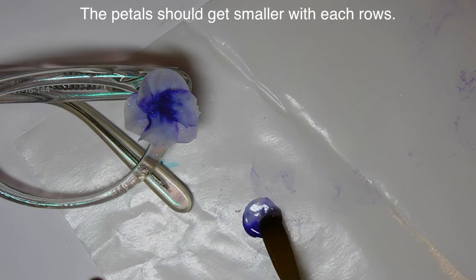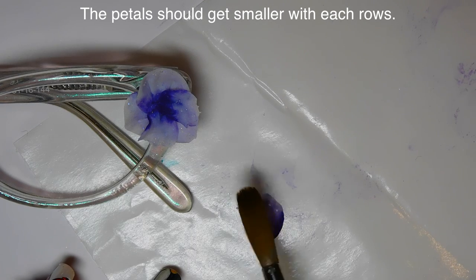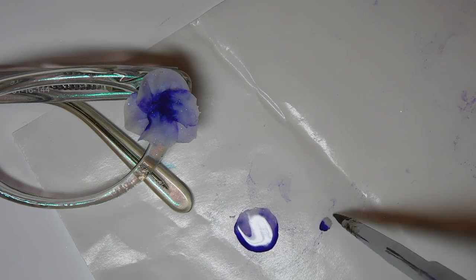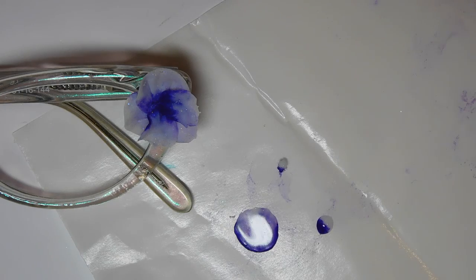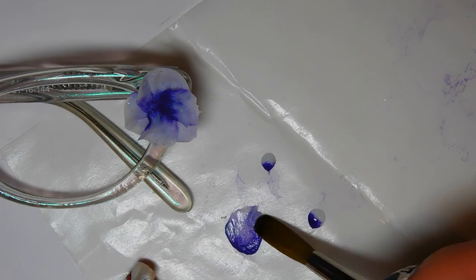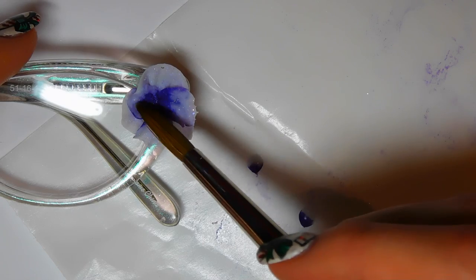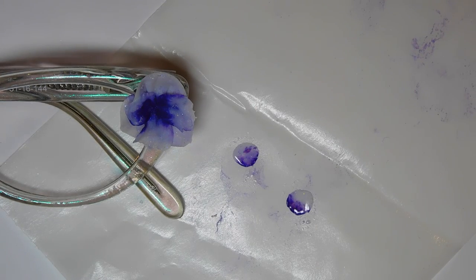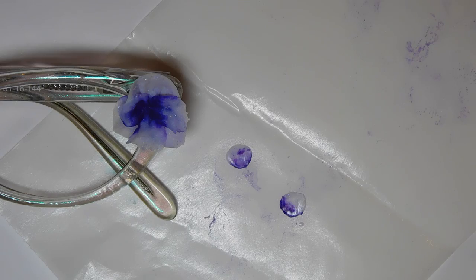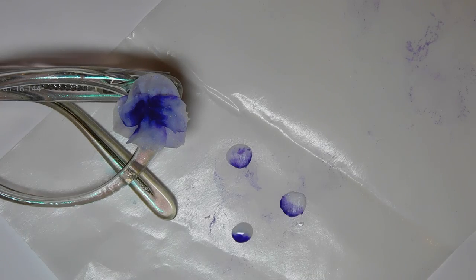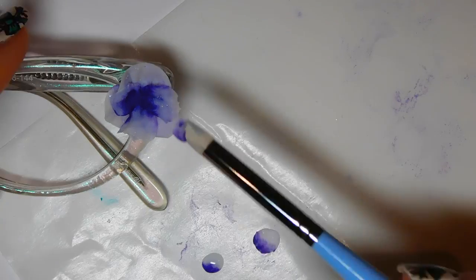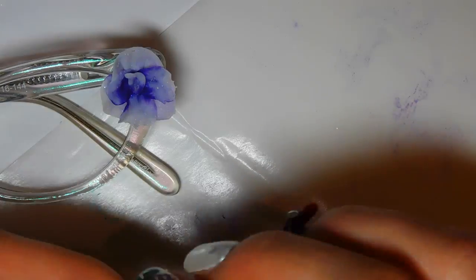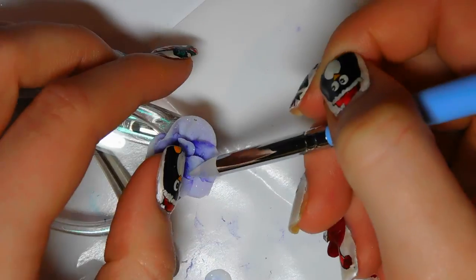And so for those, because I'm doing three rows of three, each row of petals needs to get just a touch smaller. So when you do something like that, the way I like to make sure that my petals get increasingly smaller or increasingly larger, I really monitor the amount of monomer that's in my brush and how I'm tapping off the brush. So for the larger petals I just did one little tap on the side of my dappen dish to get rid of excess liquid. For the second petal I did a little like a half swipe off the back of my brush to get rid of excess liquid. And for the smallest ones I did a full swipe off the back of my brush to get rid of the excess liquid.